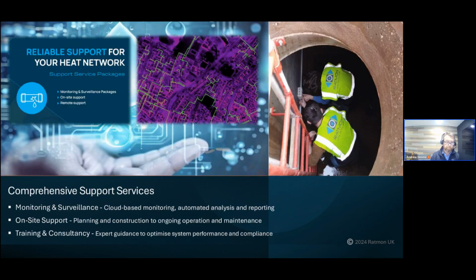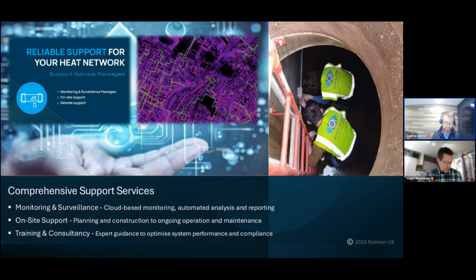So beyond the hardware and software, Ratmon UK provides a suite of support services to ensure the optimal performance of your leak detection system. Our monitoring and surveillance packages offer cloud-based data access, complemented by automated analysis and reporting, keeping you informed about your network status. We also provide on-site support throughout the life cycle of your project, from planning and construction to ongoing operation and maintenance. Additionally, our training and consultancy service equips your team with the knowledge and skills necessary.